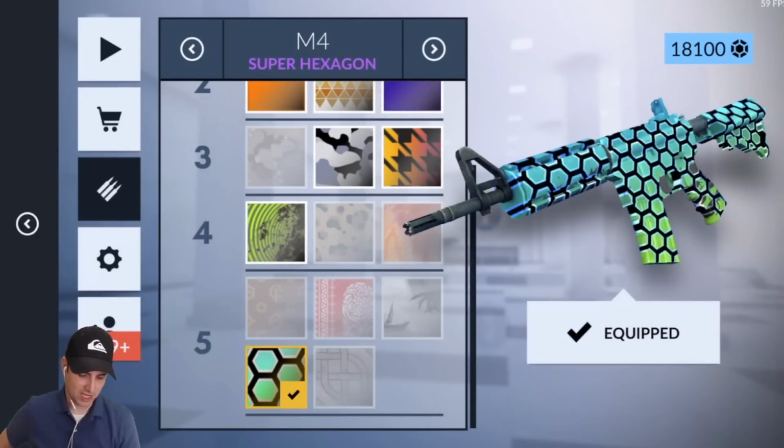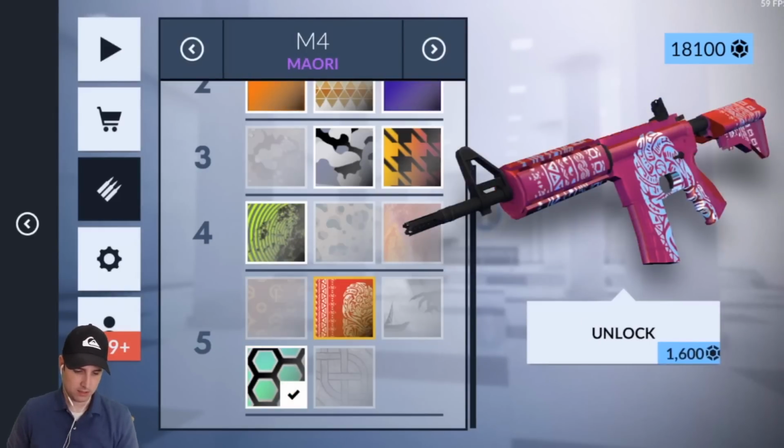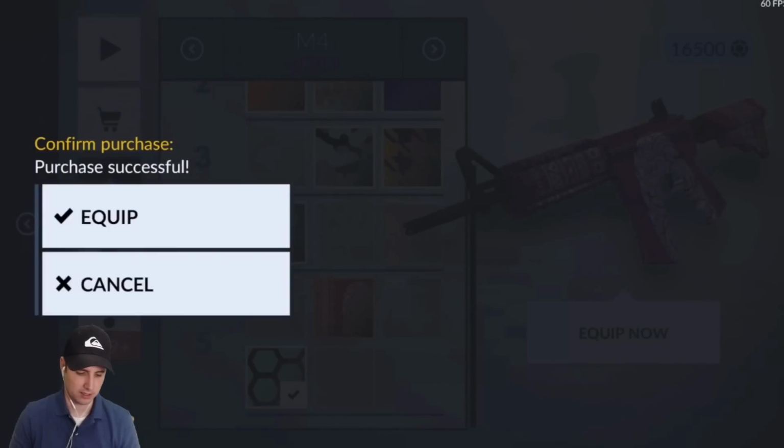Moving on to the M4. Hexagon, I actually bought it. I thought it looked good. I'm not a fan of it anymore. Critical Fashion, meh. Maori is the one that I want. I like this skin a lot. Nightmares, whatever. So Maori, it's expensive. We're going to buy it. We're going to equip it. You guys tell me.